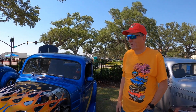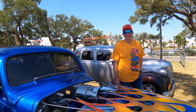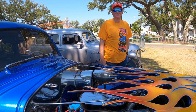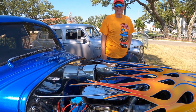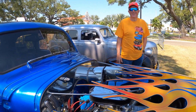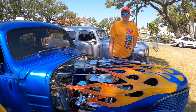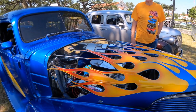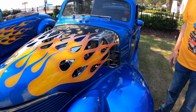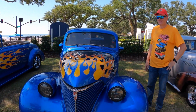We cut it into flames so you can still see under it. That's brilliant. Because everybody wants to see the engine. Everybody wants to see the motor. You know, we've got people who have the motors with the big headers and then they do a cutout on the hood. But the 350 still, I mean, I like it. It's a good looking motor as well. And often it's covered, unless you're at a car show where you can open up the hood and show everybody. This here is just a brilliant idea where you can still cover it, yet expose enough for everybody to see that. And it just looks brilliant, doesn't it? We love it. It just looks great. It just goes with it so well.